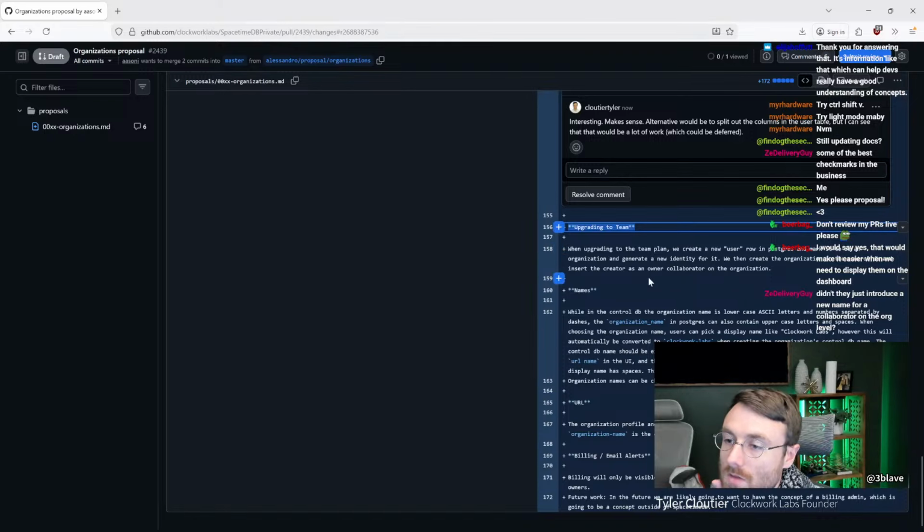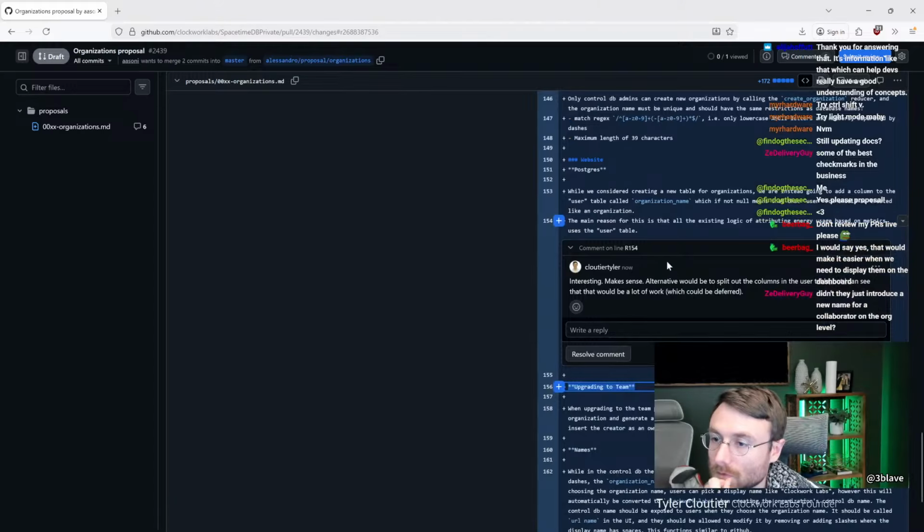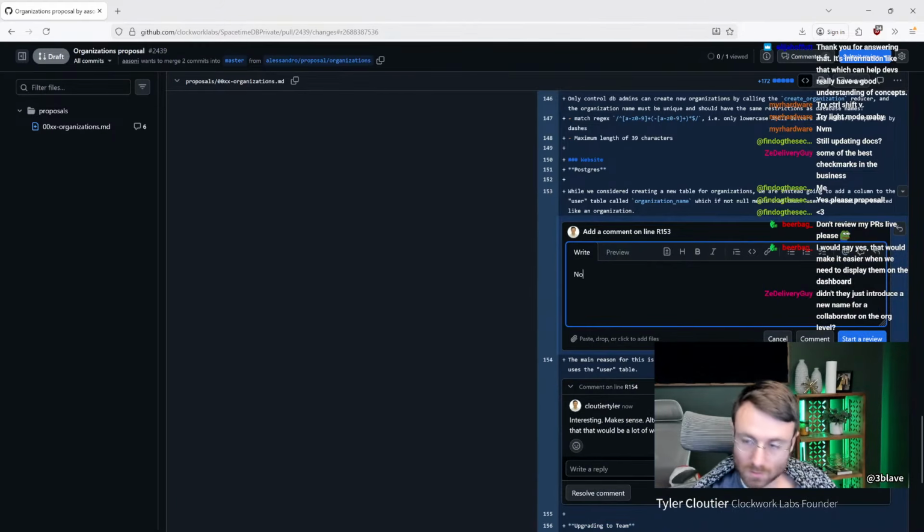Upgrading to team. When upgrading to the team plan, we create a new user row in Postgres and mark it to be an organization and generate a new identity for it. We then create the organization in the Control-DB and insert the... note, if we have the name in Postgres, we'll have to keep it in sync inside SpacetimeDB.